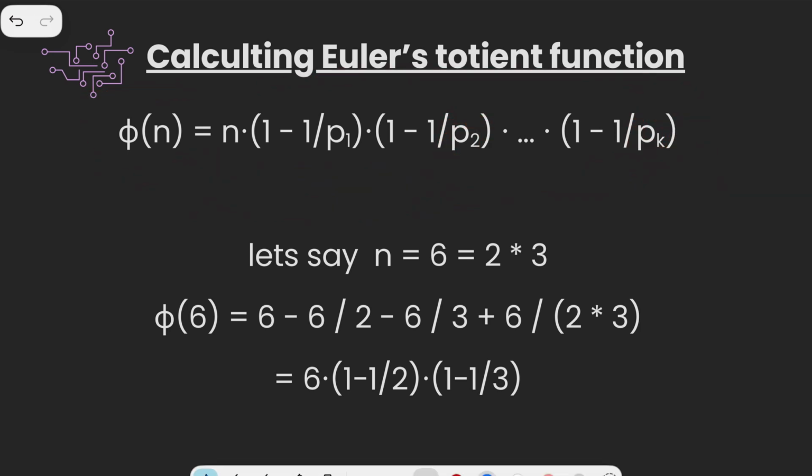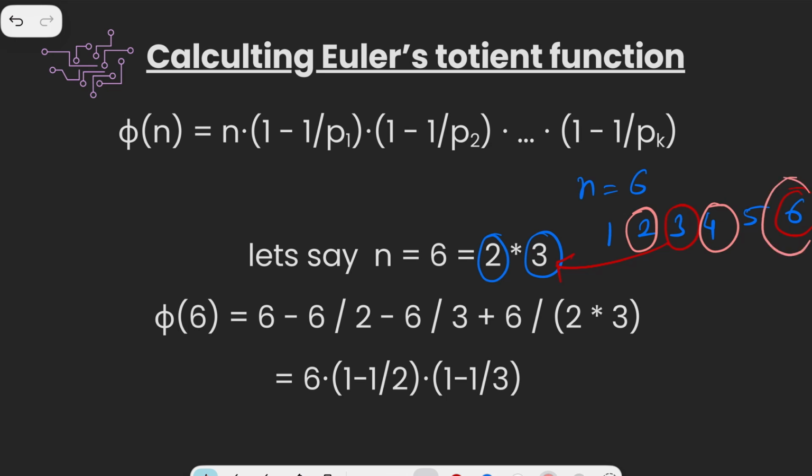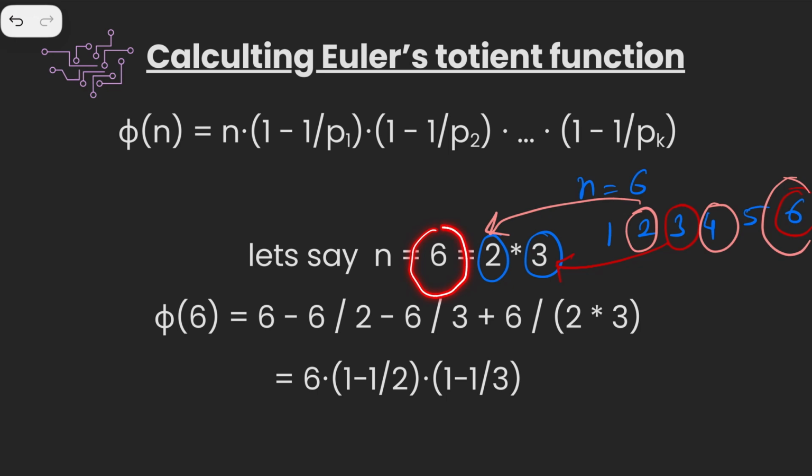But how? Well, it's very simple. Let's go back to the example where n is 6. So let's compute the prime factors of 6, which are 2 and 3. Well, you have 6 numbers now: 1, 2, 3, 4, 5 and 6. See, these two numbers 3 and 6 are divisible by 3, and these three numbers 2, 4 and again 6 are divisible by 2. So we know for sure that all these four numbers 2, 3, 4 and 6 cannot be co-prime with our given value, that is 6. We know that. So let's remove those.